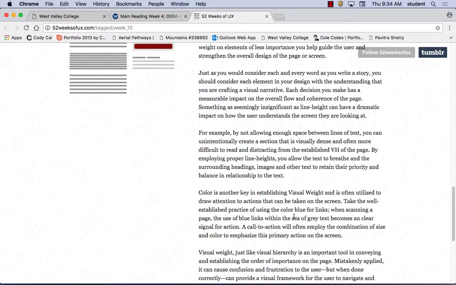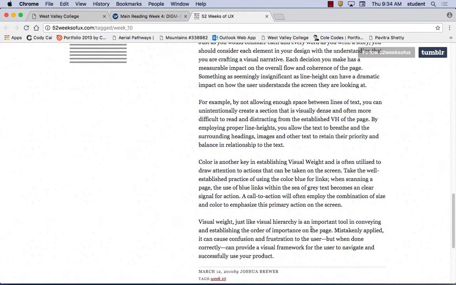We learned that. And, you can, really, color is an important part of the visual weight. And is often utilized to draw attention to actions that can be taken. That's what he was just talking about, the blue links and so on. The other thing to keep in mind is at least in here, is they talk about line weight a lot. And I know Gene has a whole typography class, but today I'm going to have like at least 2 or 3 lines of text in my members list.